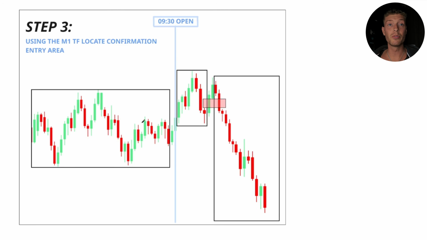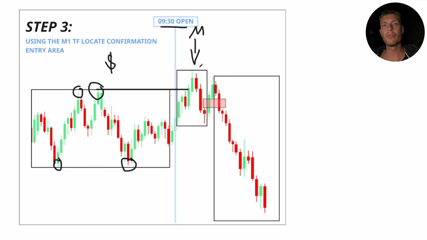Now, as for step 3, you have completed pretty much 90% of the strategy. It is very, very simple from here. So where we've got to up to now is we've marked out our areas of liquidity. So we've got our highs and we have our lows here. So these are our areas that we're both waiting to target and to take out for the liquidity. So once these highs are taken out and we've manipulated to the upside, we have now manipulated. So this is our manipulation here. As you can see, market open was here on this blue line. Now we need to wait for a confirmation that we are going to push to the downside.